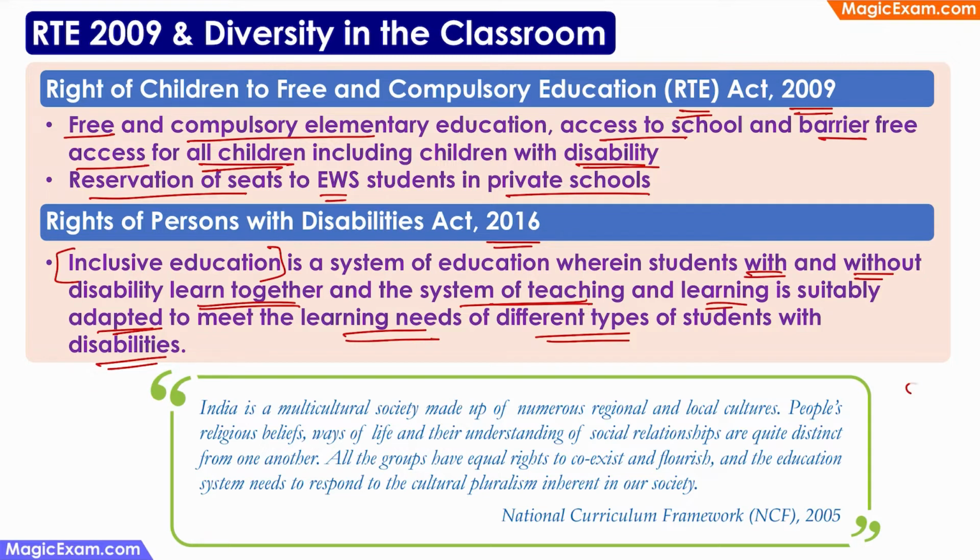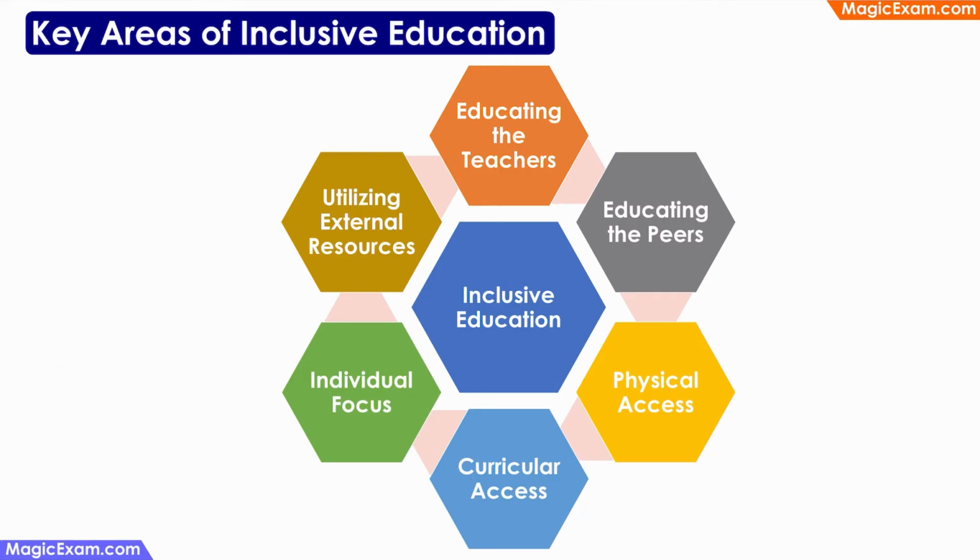And if we look at the policies, then the NCF talks about how India is a multicultural society and children from different backgrounds should be able to study together in the same school. Therefore, the concept of inclusive education is embedded in the legal and the policy framework of the current Indian education system. Now, inclusive education is not like a light switch that we can turn on and off whenever we need it.